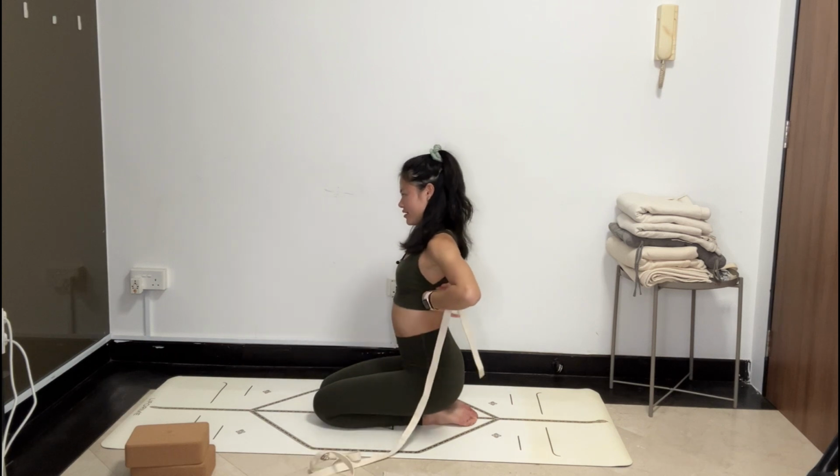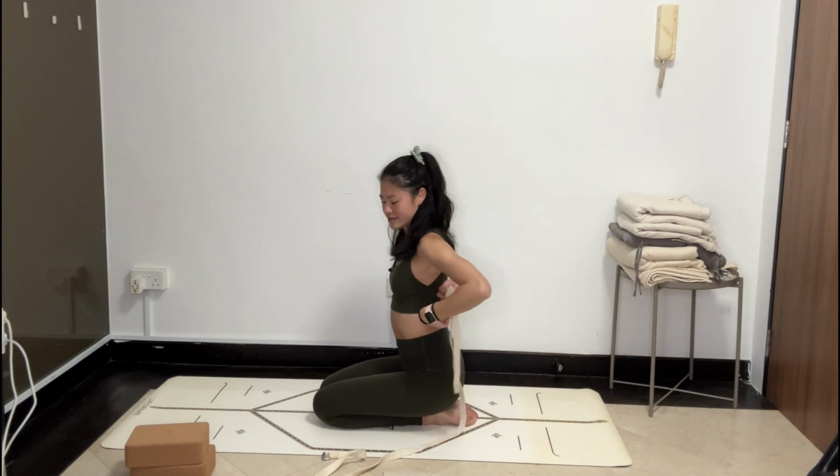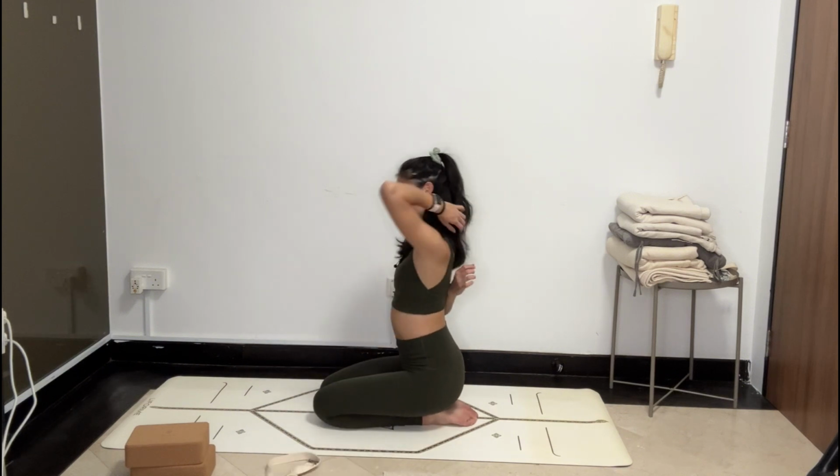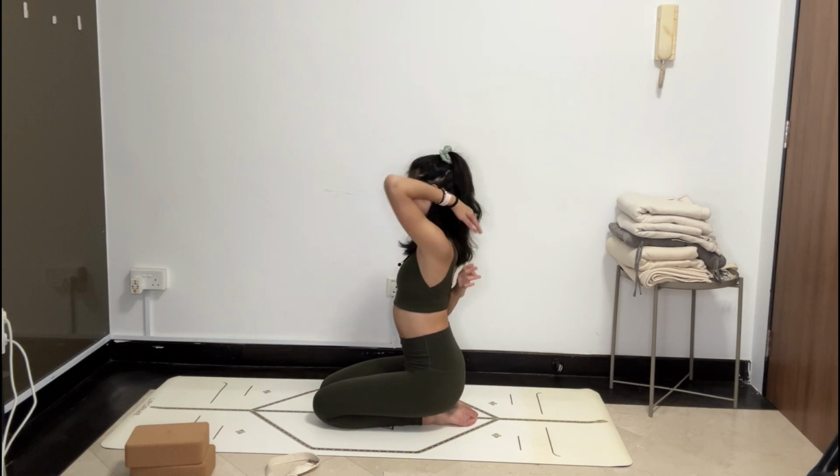If you're having trouble catching the fingertips, you can catch your shirt or you can take your strap and catch the opposite ends of the strap. We want resistance so you can have something to pull apart, and this will work the shoulders a little bit more. Have the upper arms hugging in towards your ears, so in towards your midline, and the elbows stretch in opposite directions. Very carefully release the arms.